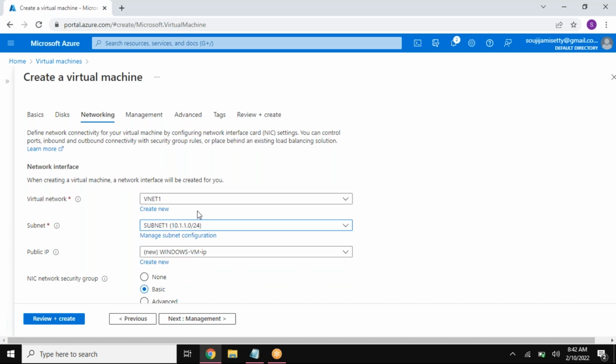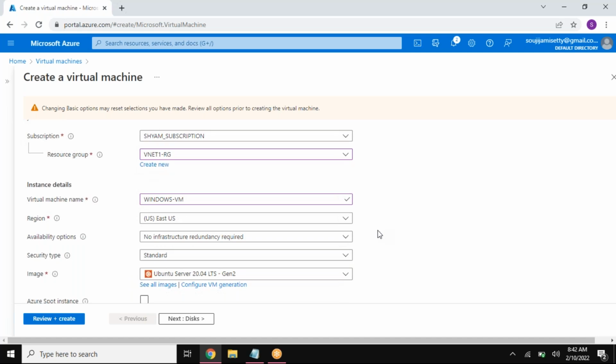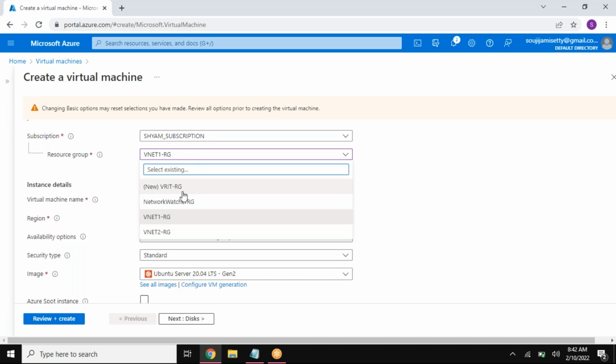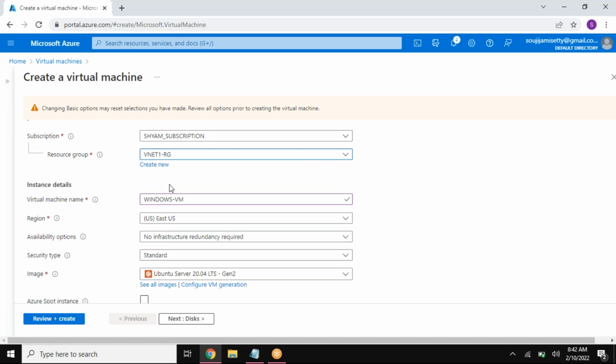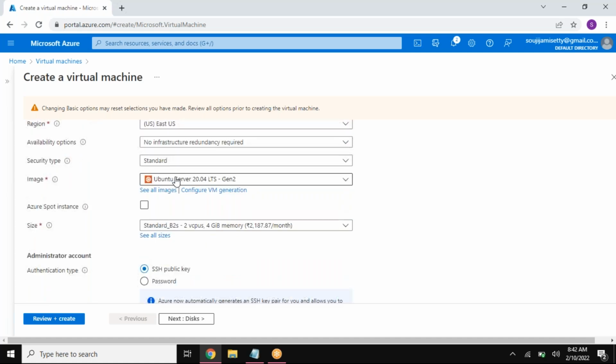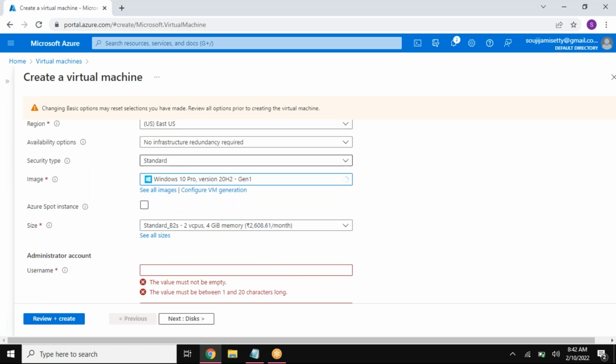So that is how it recognizes the virtual network you have created. If you want a virtual machine to use your own configured VNets, choose the resource group which has already been used to create your respective virtual networks. So I'm choosing my VNet 1-RG in here. East to west, and I'm going with my Windows 10. See here, when I'm in east to west, the value for 2 vCPUs and 4 GB of RAM is 2187.